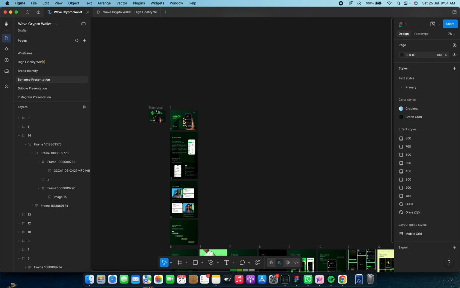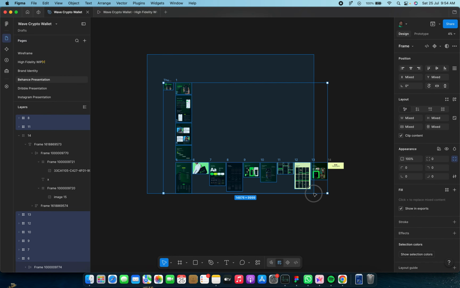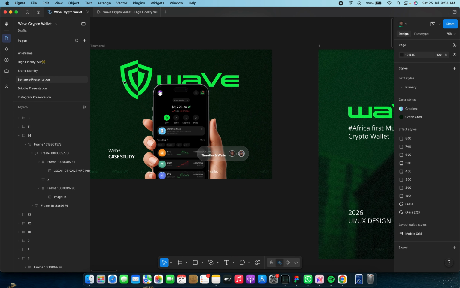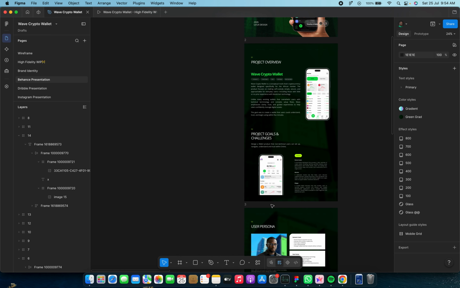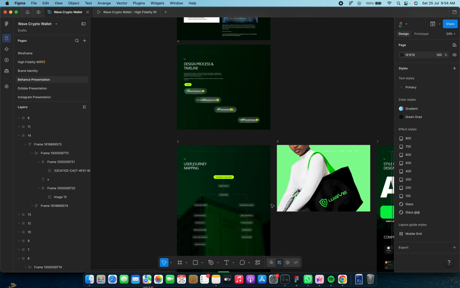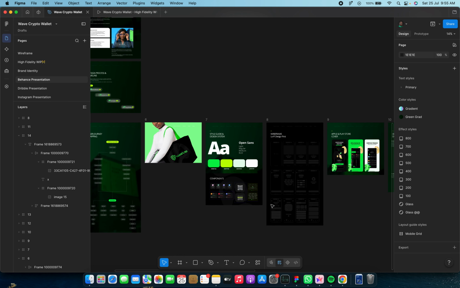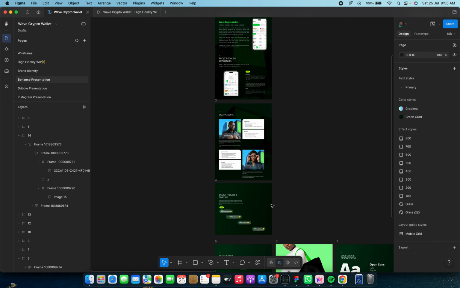I already have my design, and the next thing I'll be doing now is to publish on Behance. So I'll select all my design. Let's have a quick walkthrough on the design. So here is the cover, the thumbnail, the cover photo, and I always love to number my pages with one, two, with numbers, so it will be easy for me when I export to do the arrangement on Behance. So I will not have to crack my brain over which screen comes first and which follows. So I already have them organized. So I love to number my pages.